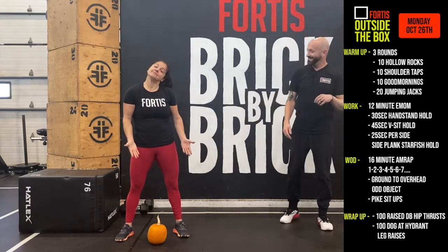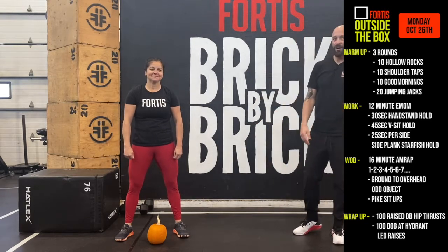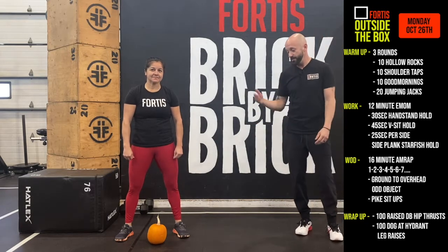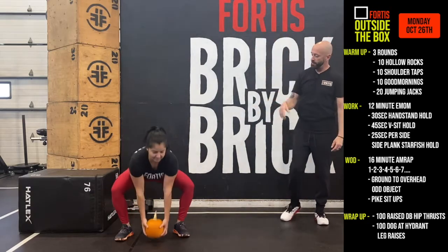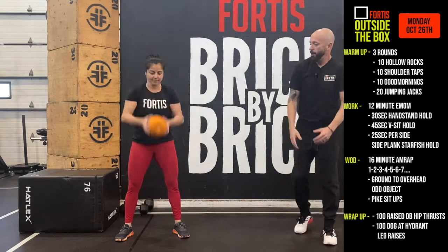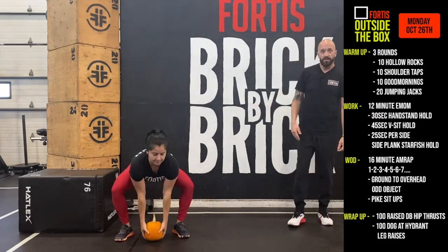We have a pumpkin. We're getting into the spirit of the season. We're gonna use our pumpkin for our odd object. So the ground to overhead just means you're basically getting it from ground to locked out overhead in any way you can. So whether that's a full snatch all the way up or getting it up to your shoulders and then jerking it up, totally up to you, depending on what you're using.